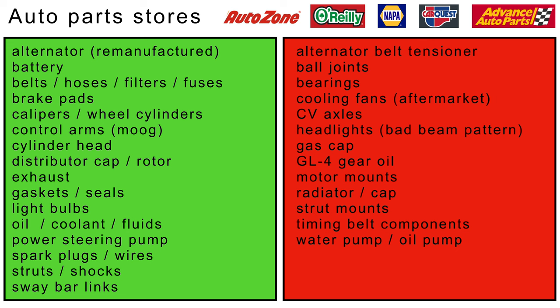The next category is the discount auto parts store — AutoZone, O'Reilly, Napa, CarQuest. They're very similar and sell a lot of aftermarket parts. Some of these parts are good, but you're gambling with the reliability of your car. Original Toyota parts last at least 25 years; aftermarket parts last somewhere between zero and a few years, usually much less than 25. Maintenance items like oils, fluids, and filters are all great. Radiator hoses and batteries are just fine. Parts stores sometimes offer new or remanufactured parts — a remanufactured part can be an original Toyota part that was repaired, which would be better than a new trash part from China. A remanufactured alternator or power steering pump is generally a good thing. I've had very good luck with remanufactured cylinder heads from AutoZone.